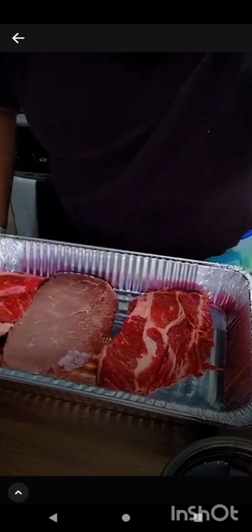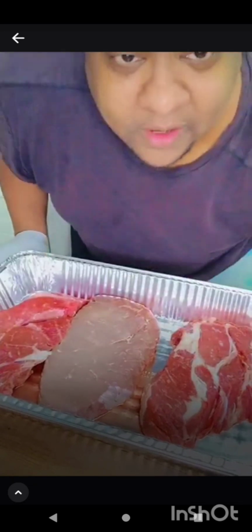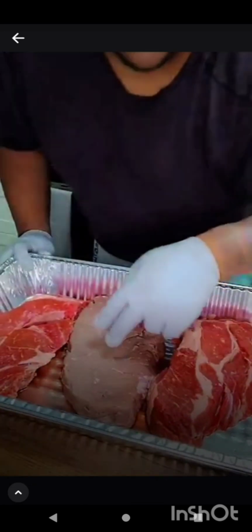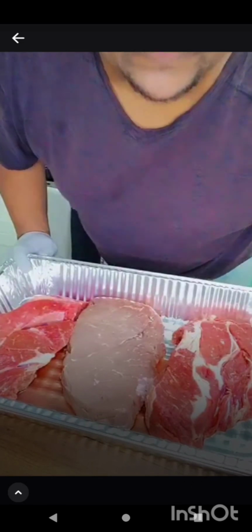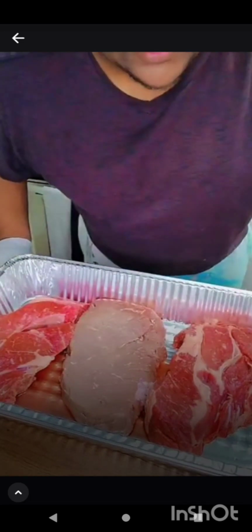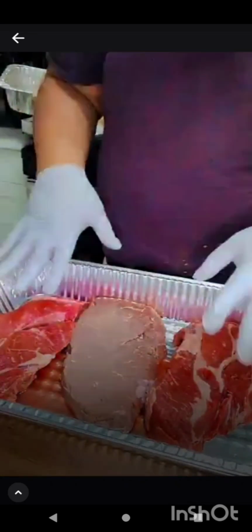I'm going to show y'all how I season and do my pot roast. Hopefully y'all can see that clear. Don't mind the color of this one. This one was in my freezer for just a little longer. I thawed it out. I got these two fresh because I have a couple more people coming over, so I want to make sure I have enough food for everybody. Plus my turkey really ain't that big like the last one was, so I just bought some stuff. I already rinsed this off and cleaned it.